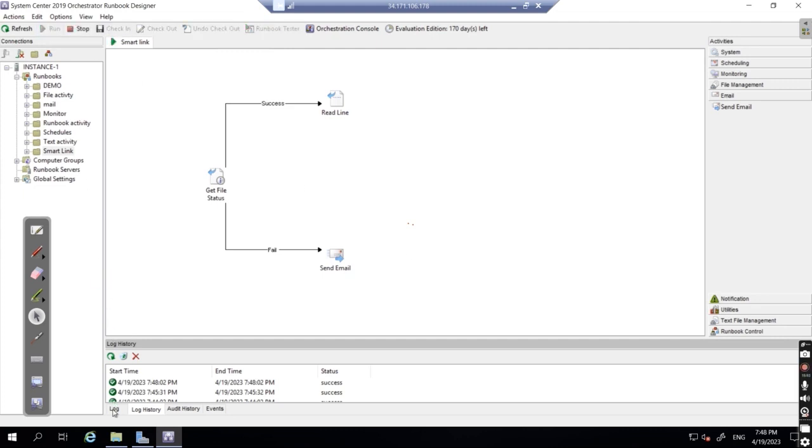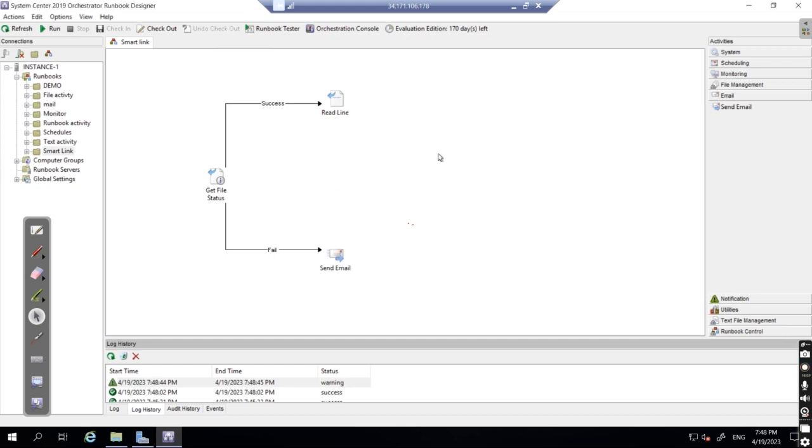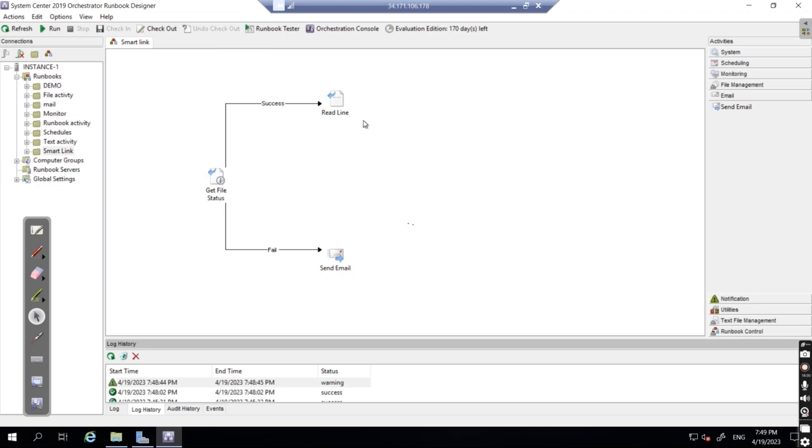Now you can see the impact here, and refresh. Now warning, right? So now you can see this failed, therefore you are able to send an alert. You can check this message also in your email box, right? If you want to check this, now you can see alert, you have received that alert. Let's come back here, and now you can see you have more than one endpoint, right? But this runbook has only one starting point.